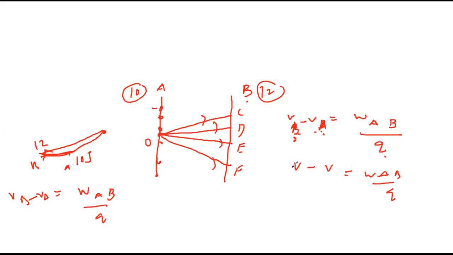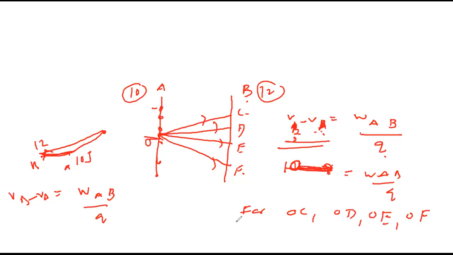Equipotential है ना ये? Yes, example, sir. ये 10 है, अलग-अलग वोल्टेज, 8 है suppose. So तो फिर O से वर्क डन सेम होगा ना? So ये O to C, O to D, O to E, O to F, हर एक का पोटेंशियल डिफरेंस सेम है, क्या अलग है? सेम है. So for OC or OD or OE or OF, potential difference is same.